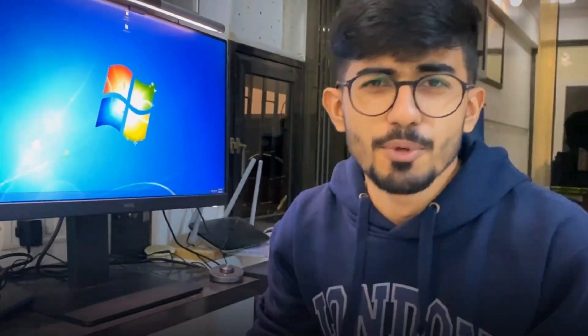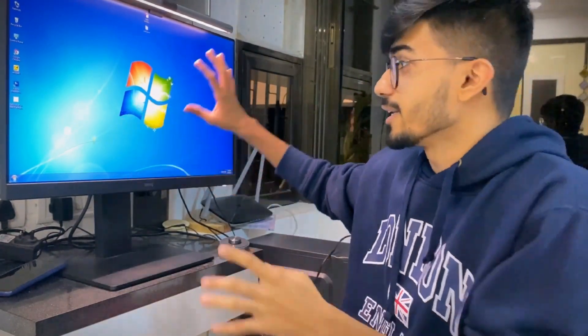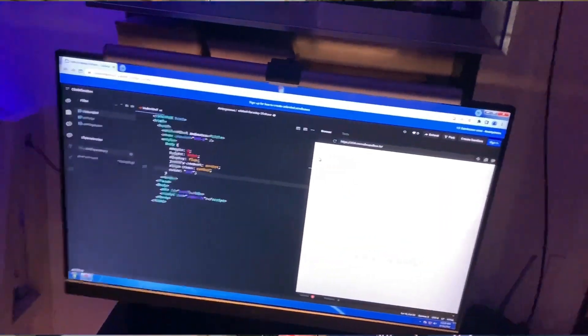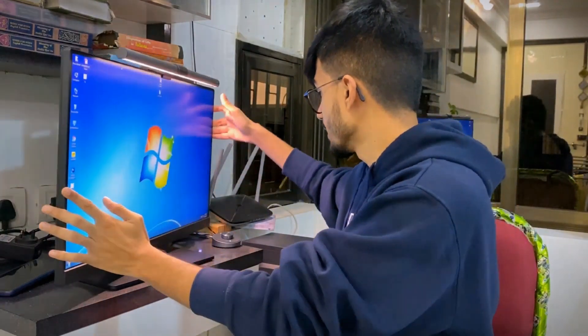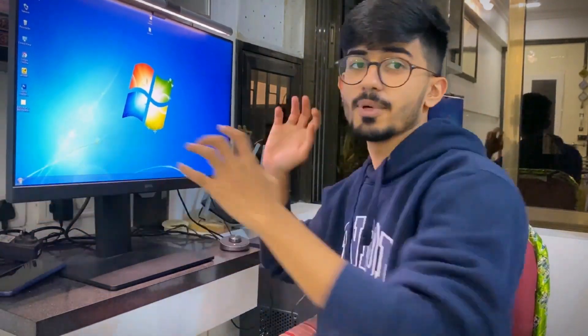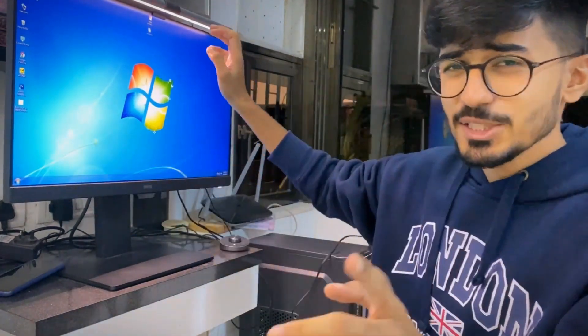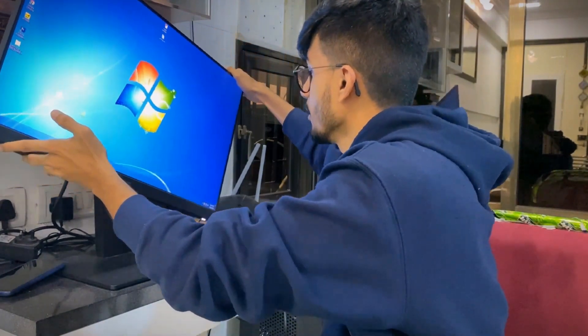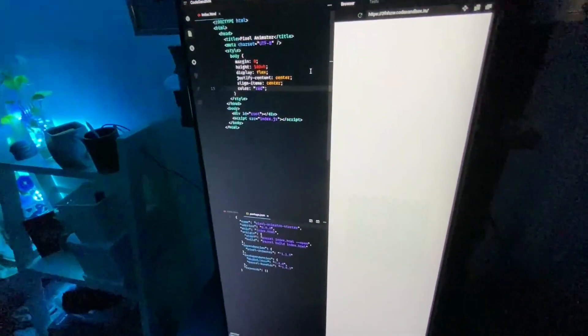Let's review the product. The first feature is the height adjustments. This monitor can move freely — it can move side to side, all the way over and all the way up. So if you start coding while standing up, you can stand and code. And we can also do this — you can actually rotate it to portrait mode and write all your code and programs right on it. This is the coolest feature I saw with BenQ. Having this monitor is one of the best things a coder can look out for.